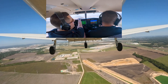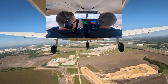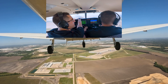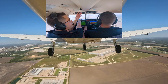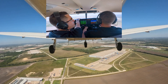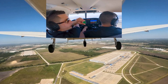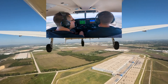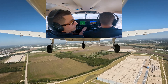Here we are in the downwind. We reduced power to about 2000 RPM, maybe 2100 if needed — looking for the plane to settle at about 90 knots so we can run our before-landing flow: all switches on, mixture full, on the fullest tank, air conditioner off. Keeping the runway just about halfway down the wing, about three-quarters of a mile away.